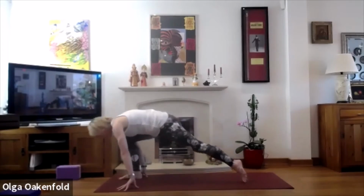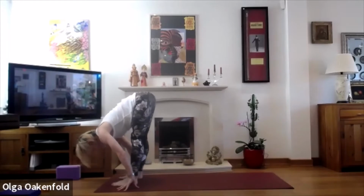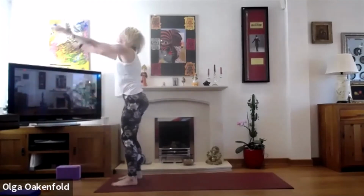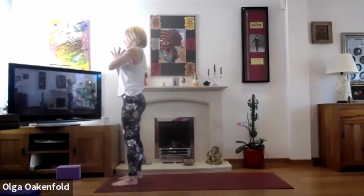Deep breath in, maybe even straighten your back leg, and then engage your tummy muscles and step into your forward bend. Forward bend. Squeeze your legs. How's your back doing? Do you need to bend your knees? That's okay. Bend your knees. Squeeze the legs. Press down with your feet and come up. Inhale. Salute into the sun. Exhale. Hands to your heart.